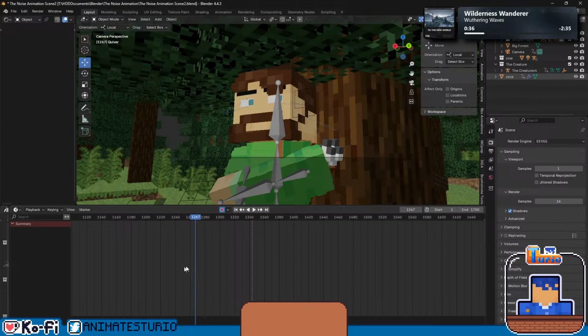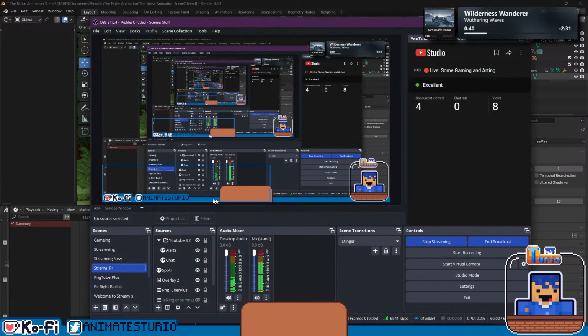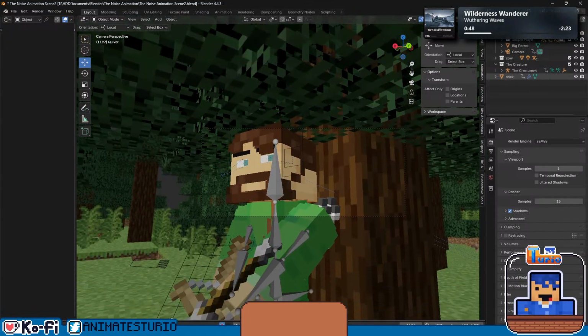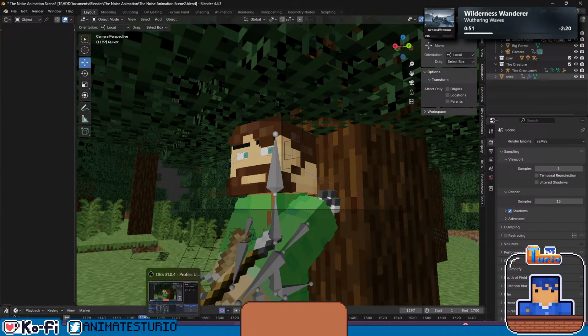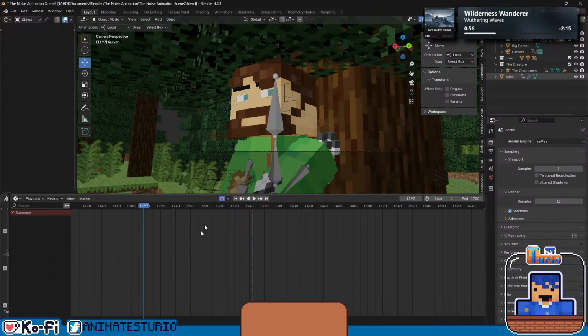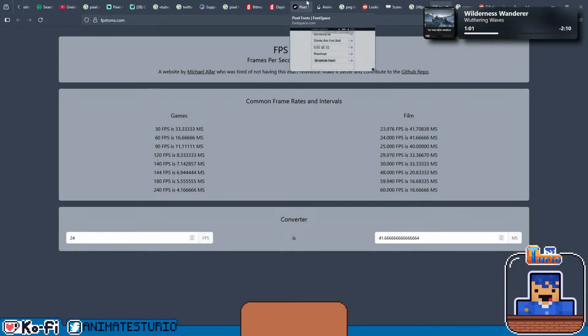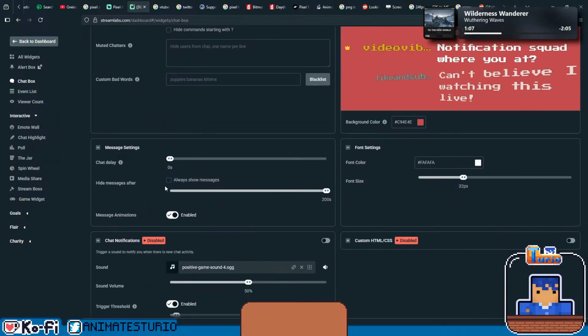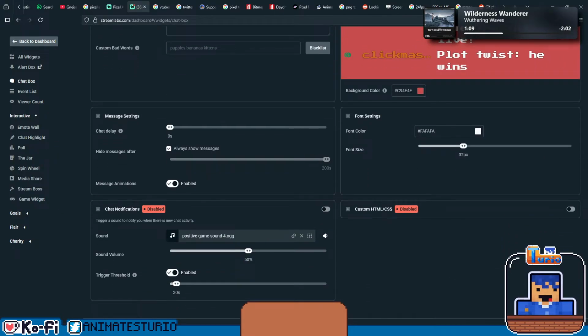But yeah. I don't think I'll need to move that, because what I was thinking is I would have to move this part when I'm animating and stuff. But it seems to be fine, because I was thinking this would be down here and you wouldn't be able to see that. But when I'm animating, I normally have it up here. So it should be fine. Also, I'll just make it so it always shows chat messages.